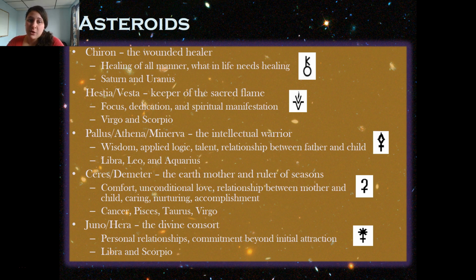And then you have Minerva, the intellectual warrior: wisdom, logic, talent. So many of these qualities you find throughout the other signs in the chart anyway. So I don't really get the appeal of tracking asteroids. But I think if I remember correctly, there are some systems of astrology where the asteroids are like the most important thing. To me, that makes no sense.